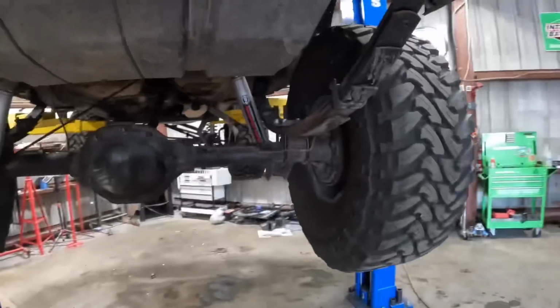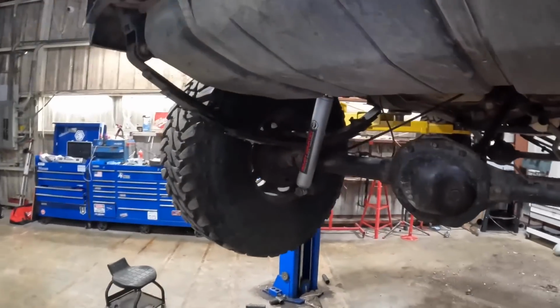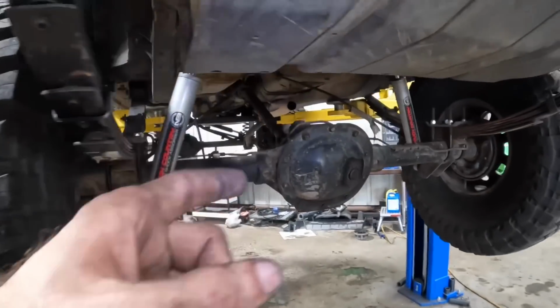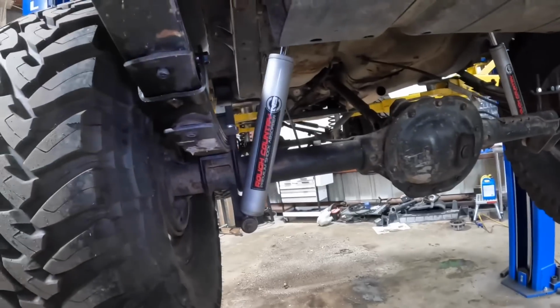It's not okay. Is the axle on your white Jeep the same as this axle? No, the white Jeep has a 35. This is an 8 1/4. Oh, it's a Chrysler axle. Oh, okay. You need a new one.